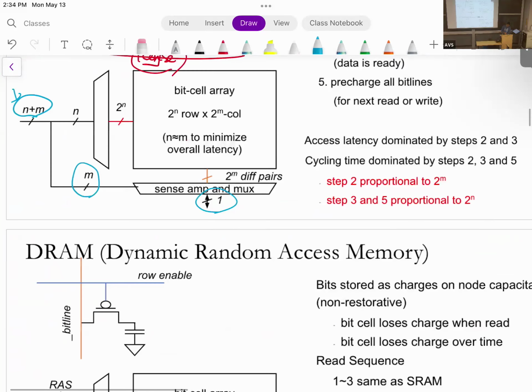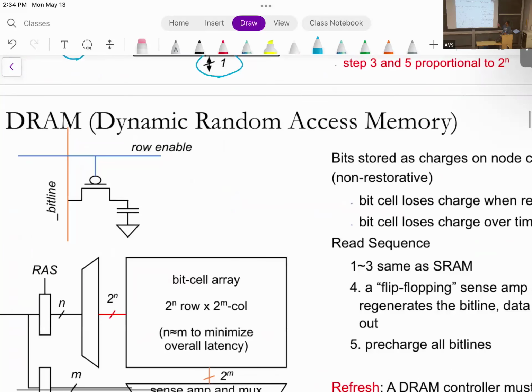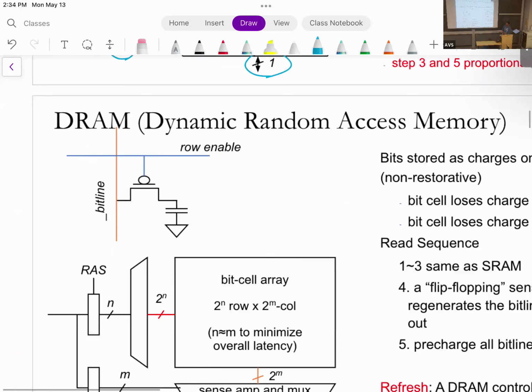But then we go to DRAM, and this is dynamic random access memory. DRAM is a much, much simpler design. It's just one transistor and one capacitor. And essentially all it does is that you enable the row, again, just charge or discharge a particular line. And since this is only one transistor, there is no kind of complementary activity here. There's just one, okay?